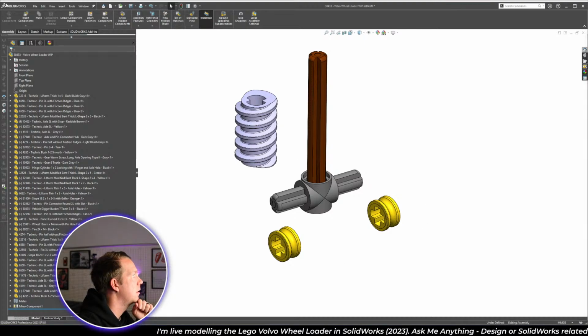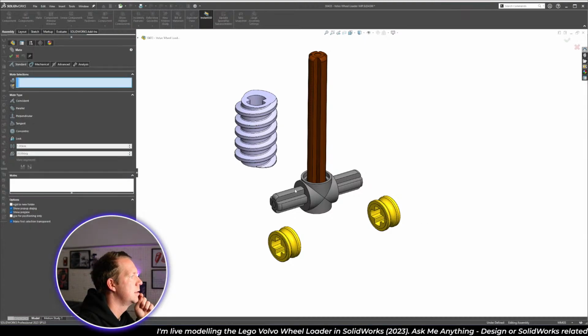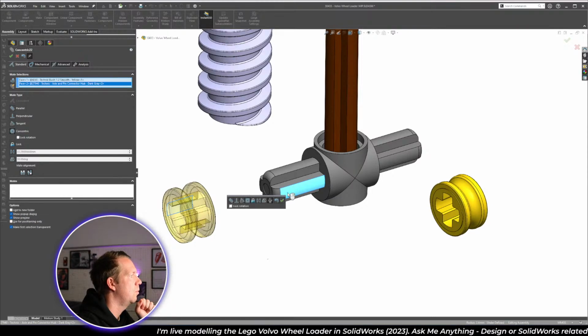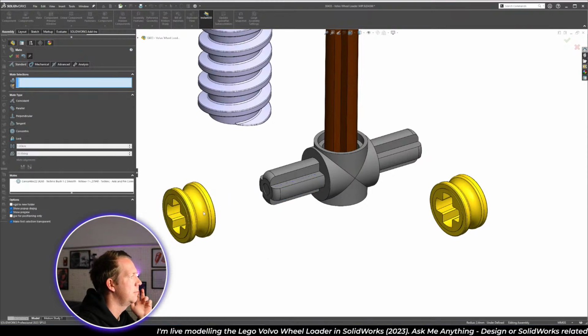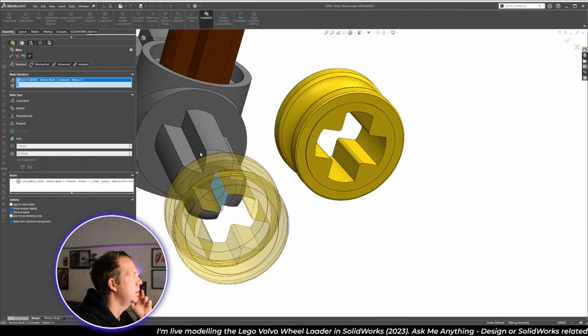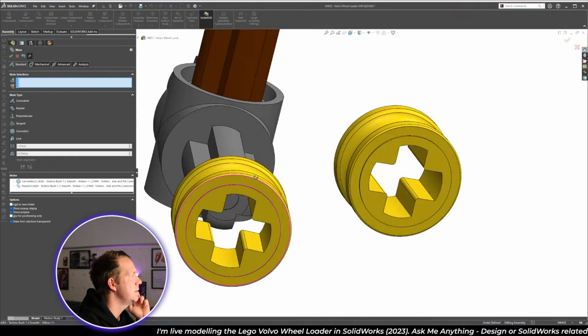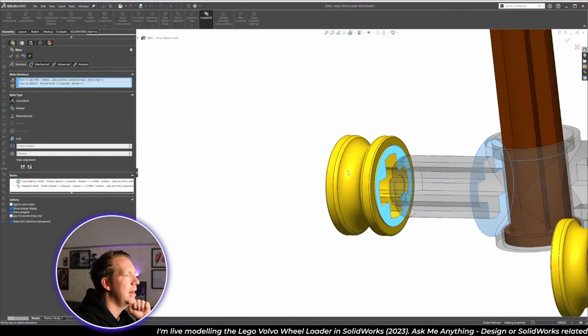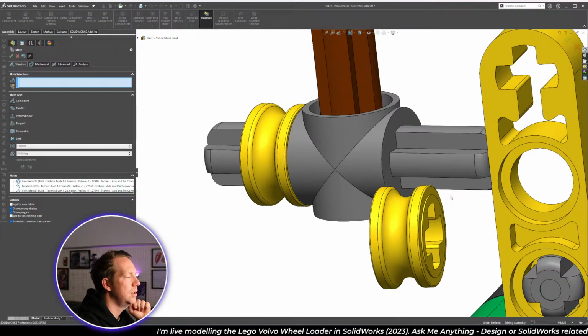Okay. So I'm going to mate, and same thing. These are rounded crosses, so I can use a concentric mate, and then I can use a coincident or parallel mate to line up the faces. And in this case, these yellow small parts go all the way into that inner position.